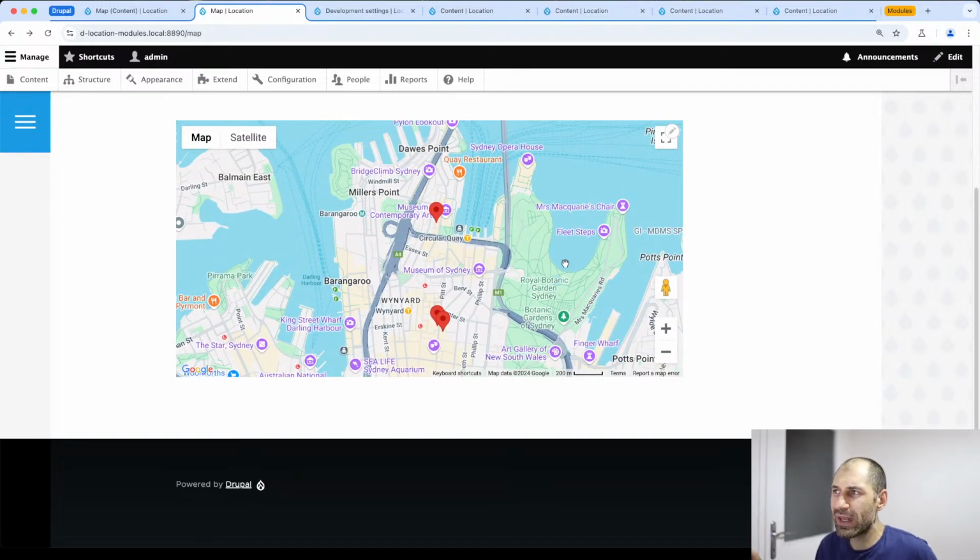Now, of course, when it comes to displaying map data, there are some pretty crazy setups where you can automatically update the left-hand side and things like that. With a listing of content, I do know a few travel sites where you can see a listing of content. You click on it and it opens up Google Maps.